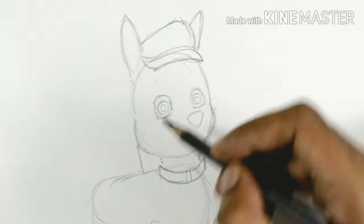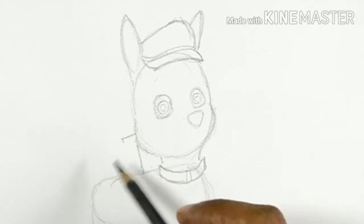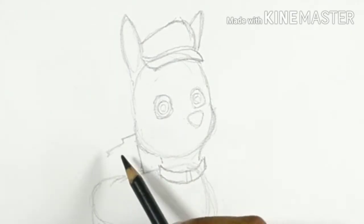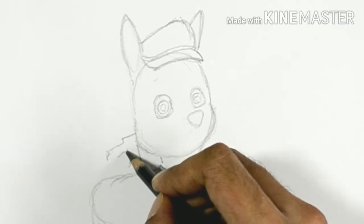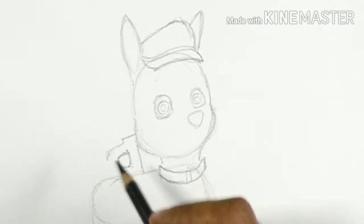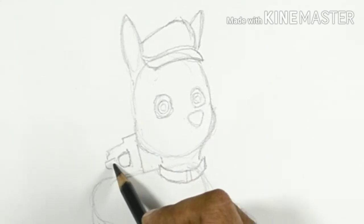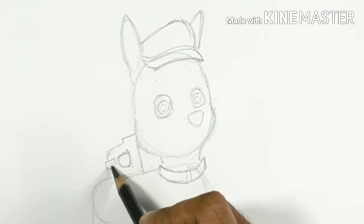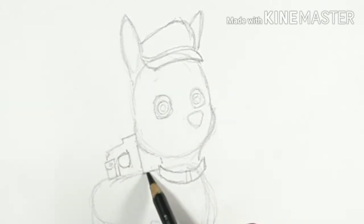Let's give him his utility backpack. It's nothing but a big box right on his back. It has a small pocket. And also an emergency light. I think it's a siren. I give him the pocket. Pretty simple. Just draw along with me. And it's going to be very easy for you guys.